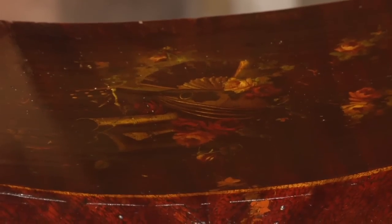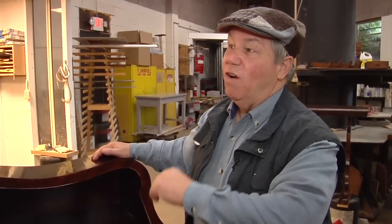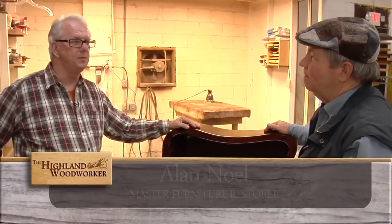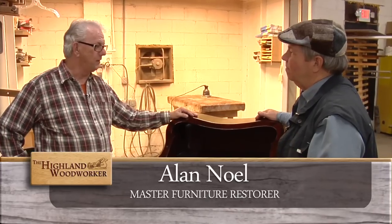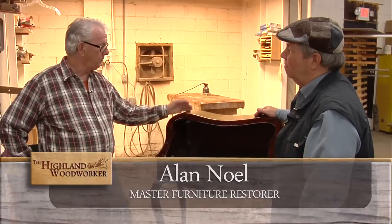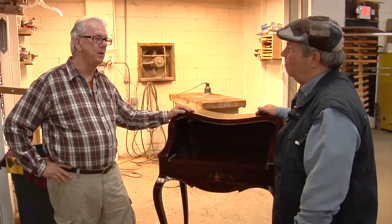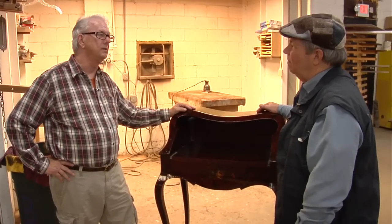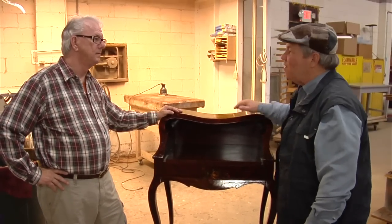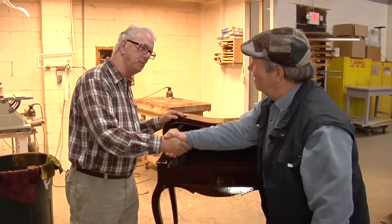Once you're finished sanding it smooth and making everything as vibrant as possible as far as the painting goes, then you French polish the whole desk again with shellac. Beautiful piece. I think our clients are going to love it when we're done. So Alan, I guess it could pay to know your local antique restorer. I think that's a very good thing to do, because we have a vast knowledge of all the different types of building methods, finishing methods, and we can usually tell you when the piece was made. Thank you so much, Alan. You're welcome.